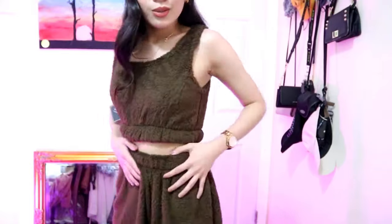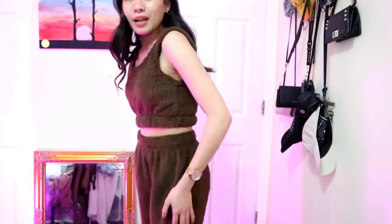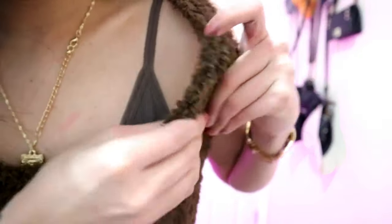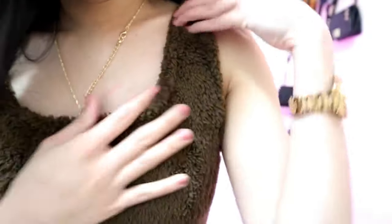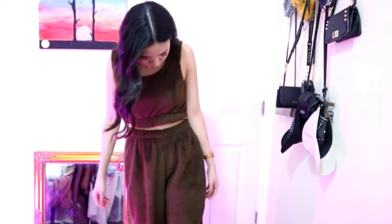It looks so nice. Look at this. I'm gonna show you the quality. It's like really teddy. Yung parang ang soft niya. It's soft outside and inside. I'm gonna put a picture right here of the name of this and how much it is. But the quality was so good. Ang kapal nito. It's so makapal, and it's so comfy and fluffy. And I like the color. It's like brown, dark brown. I feel like a teddy bear while wearing it.